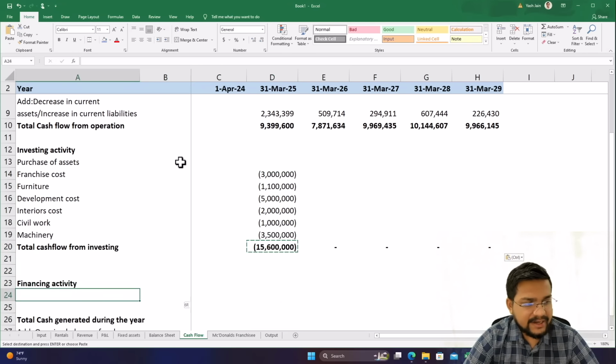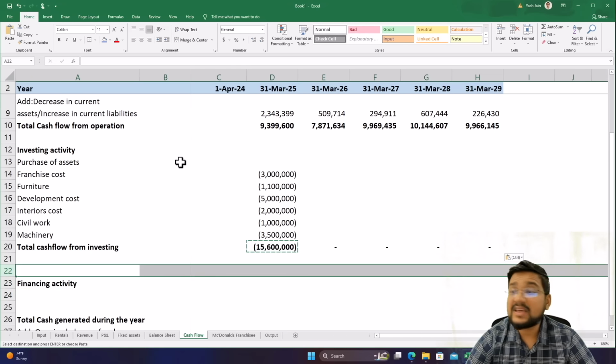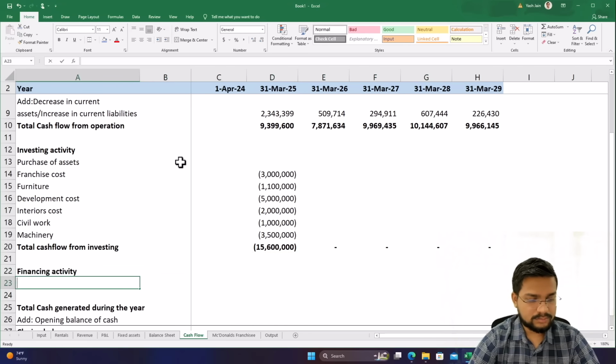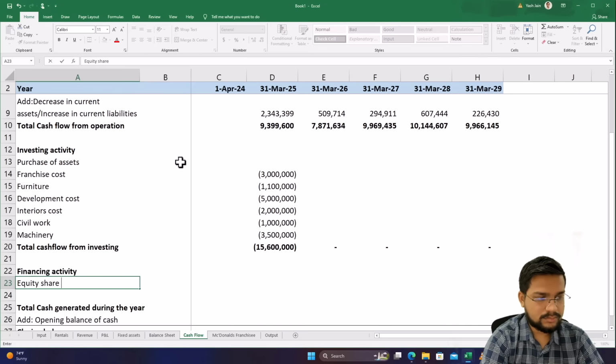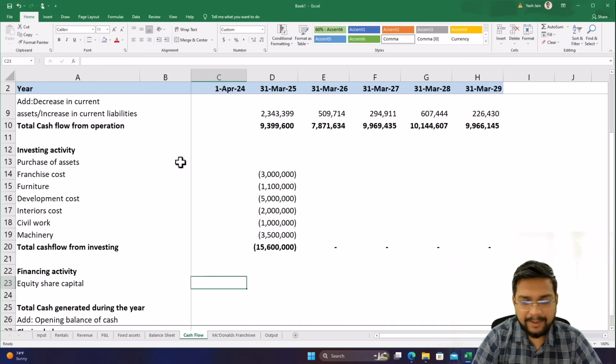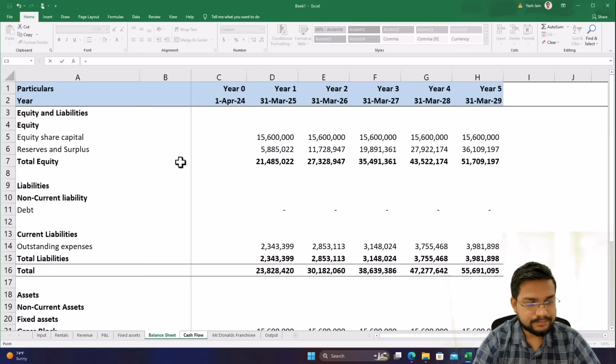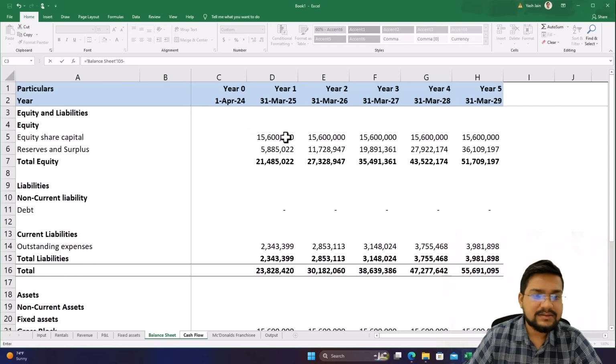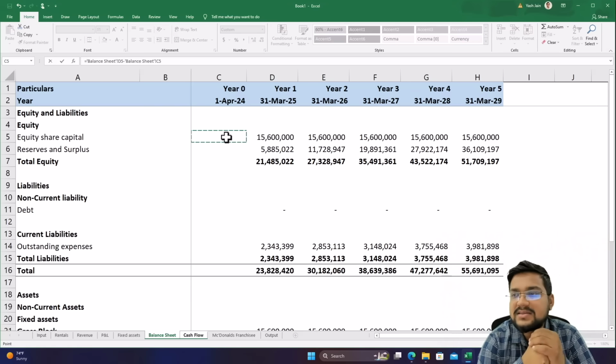Then financing activity. There is only one thing, that is equity contribution. Equity share capital equals to balance sheet. This year balance minus last year balance. If in case this balance is going to increase, that means I have made a contribution.